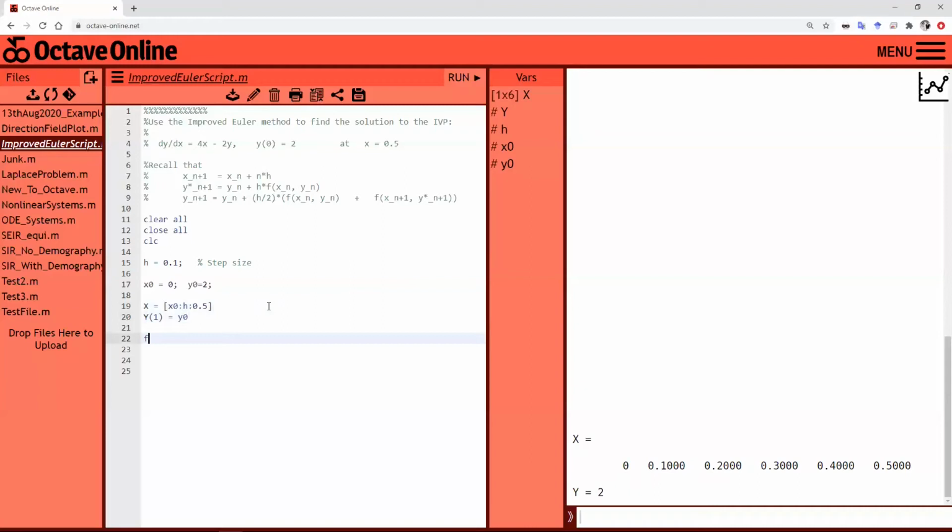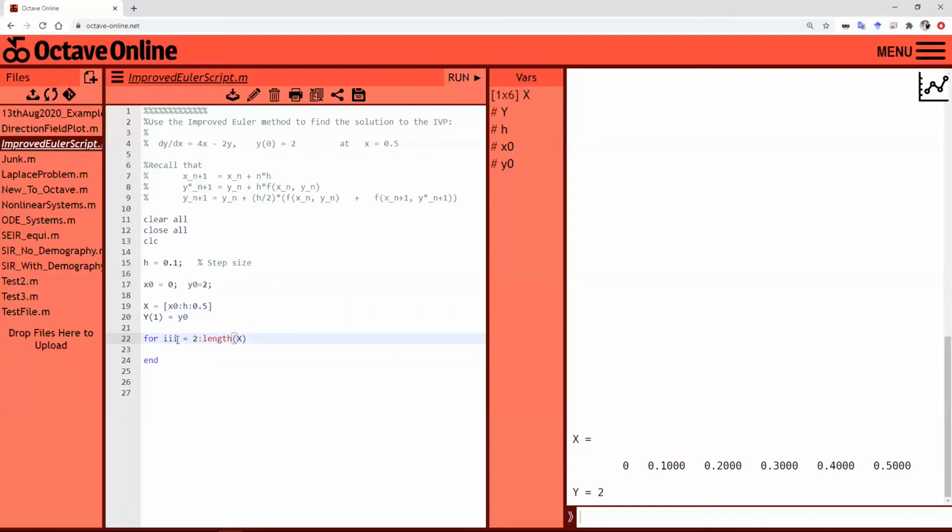There are multiple ways to do this, but I'm actually going to use a for loop. So I'm going to create a new variable i, and this variable is going to go between 2 and the length of vector x. The length of x I said was 6 because there are 6 entries in x.